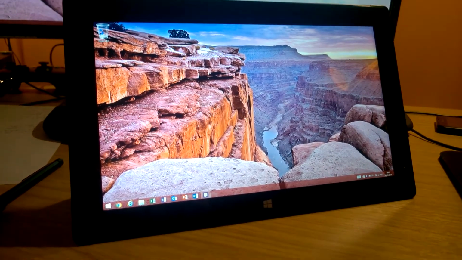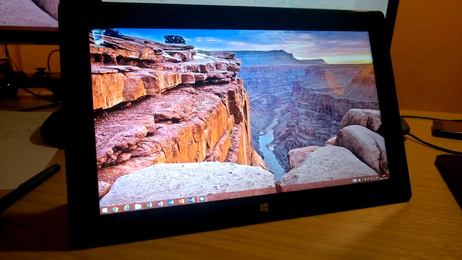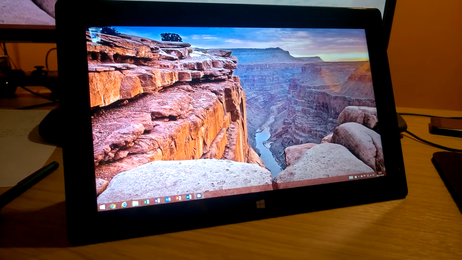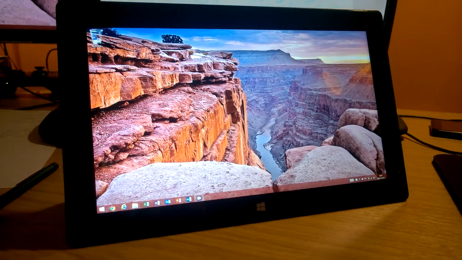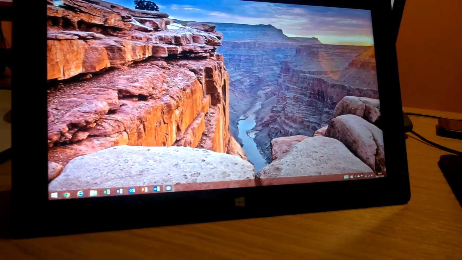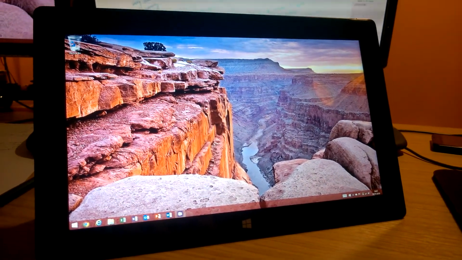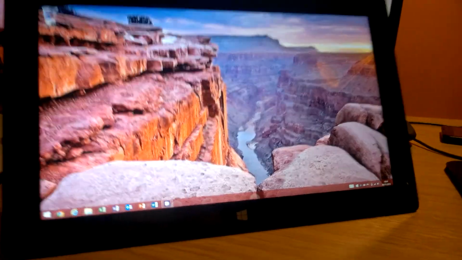Got up, started using it at about 10 o'clock, used it for about 3.5 hours until 1:30, left it for 1 hour whilst I had lunch, came back at 2:30, and it's now 20 to 5. And it's starting to show signs of wanting to have a good night's rest. So I thought I'd just show you that that was one of the problems.